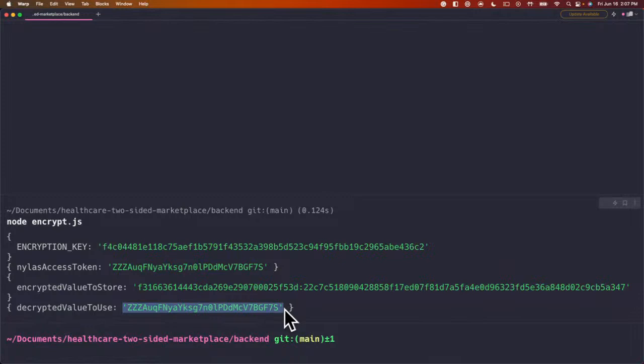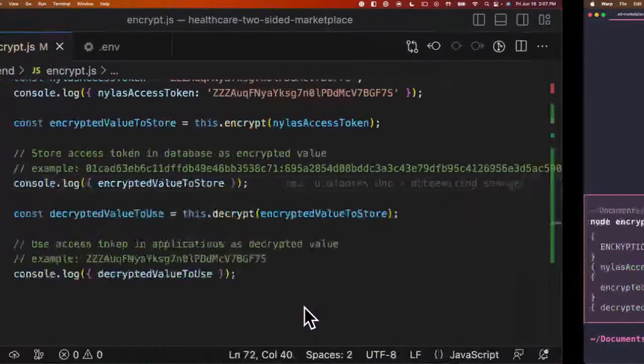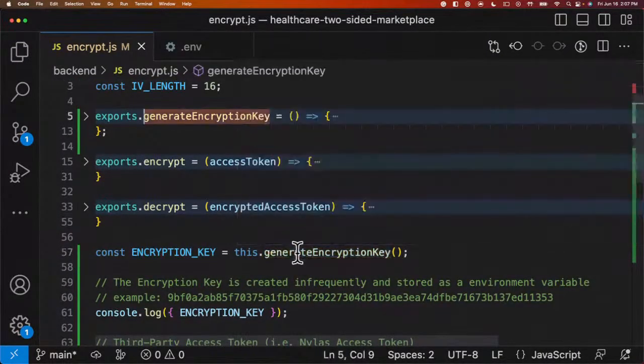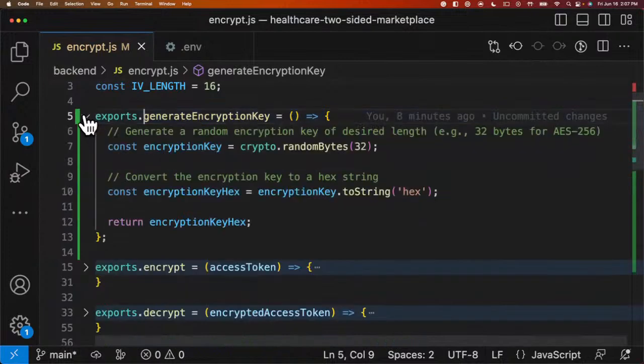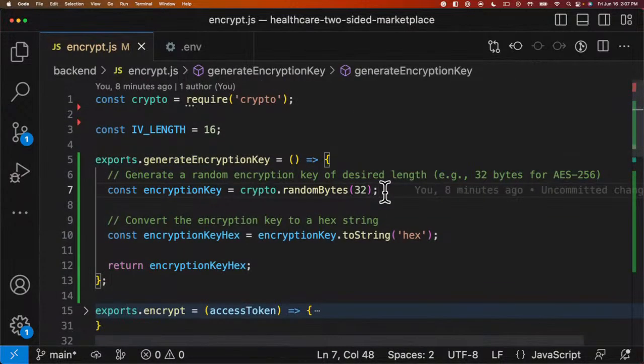So let's go ahead and take a look at the code to actually go through all of these different steps. The first place I want to start is the generate encryption key. What this is doing is generating random bytes using the crypto library, which is available from Node or NPM.